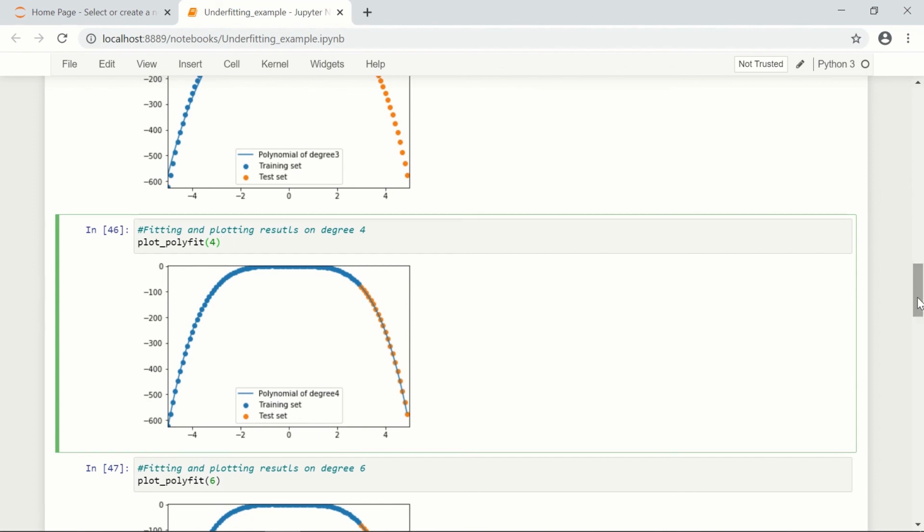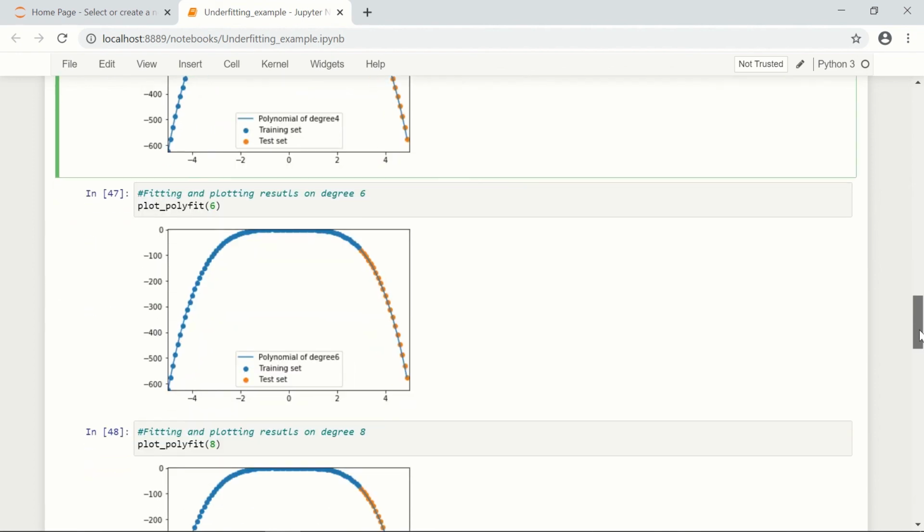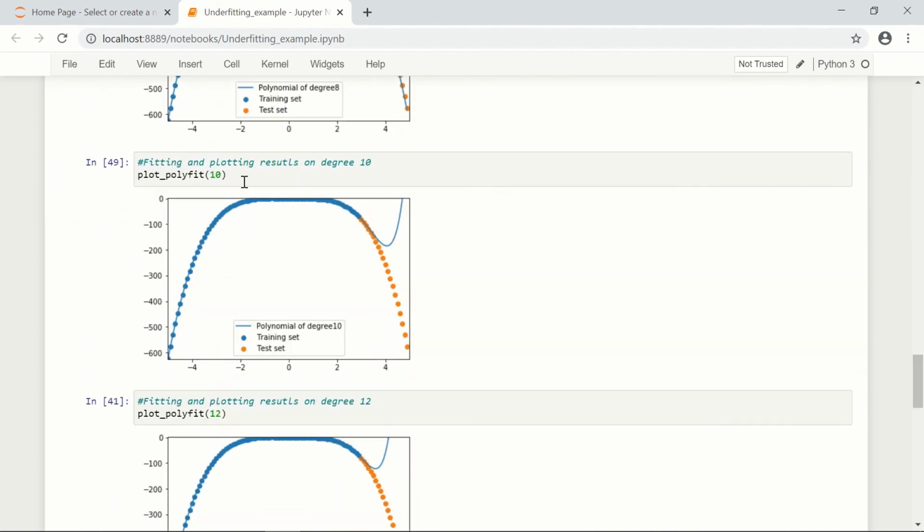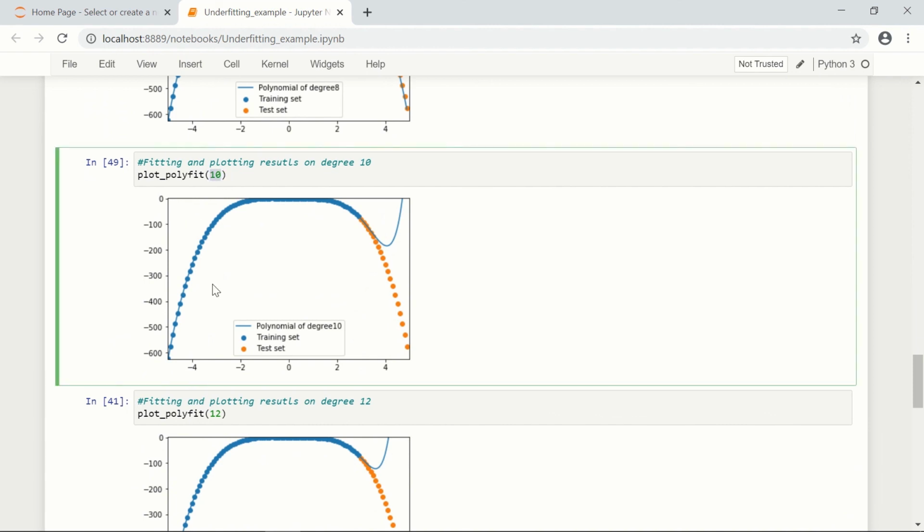But if we keep on increasing the model's power, meaning the number of parameters, then there will be a time when overfitting happens. Our training data is fitted very perfectly, but on the testing data the curves deviate to the other side. And the same is the case if we keep on increasing the power.